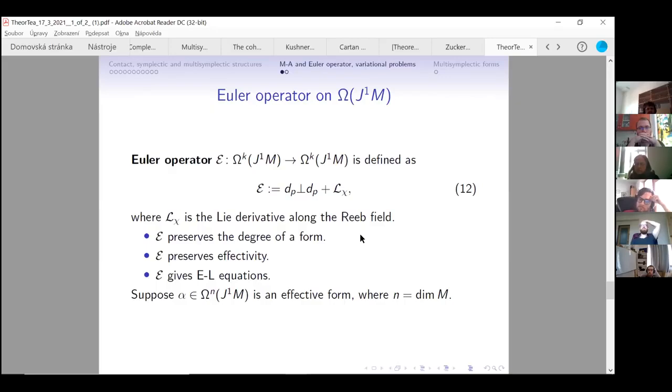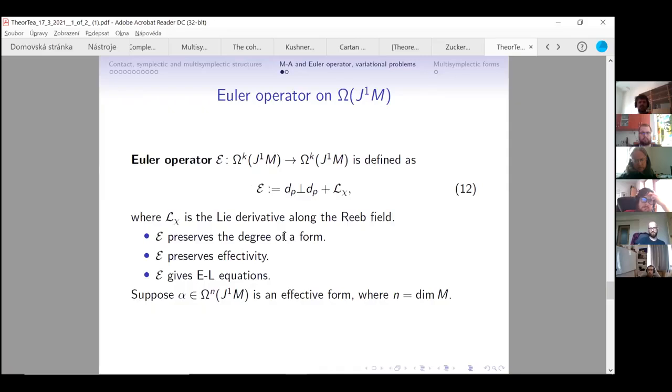So if we want to compute cohomologies and include the notion of effective forms, so be dealing with only k-forms which are factorized by this ideal that you have seen before, the ideal generated by the contact form and its exterior derivative, then in fact in k equals n, am I saying it correctly? Well, I don't want to go into details because I didn't prepare this cohomological stuff completely thoroughly, but the form of the Euler operator follows as a condition on the existence of a closed form in a certain cohomological class in the computation of effective cohomologies. So it's not just pulled out of thin air. It's something that really pops out from very natural considerations. And now, the Euler operator satisfies many properties, but the most important for us is that it's a zero-order operator.